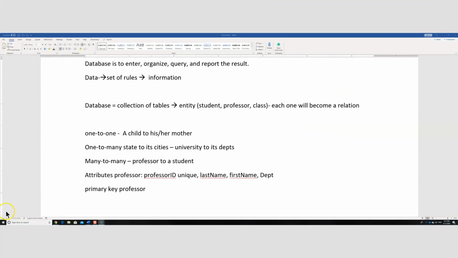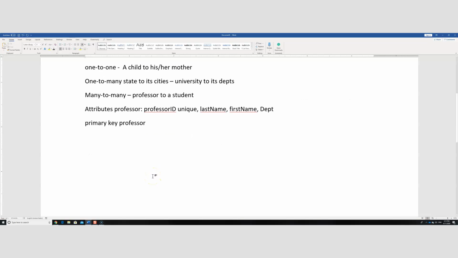Hello, let's continue with the database. We're going to talk about the entity now and how each one of those is going to be described by a list of attributes. An entity is going to end up in a table, or relation rather, in a database.